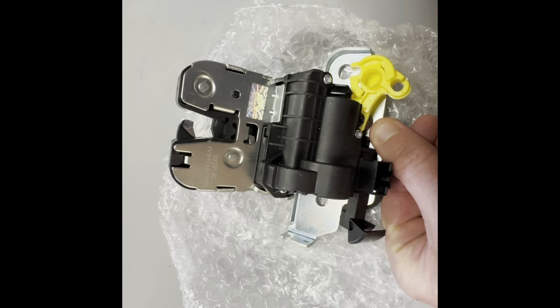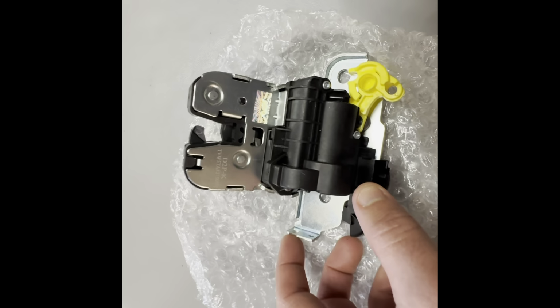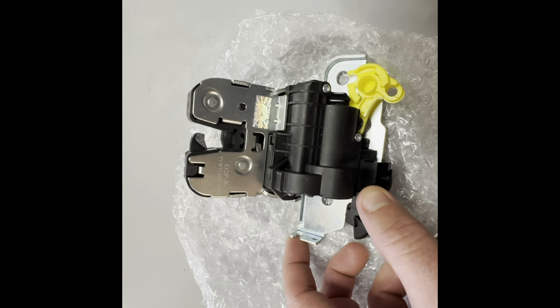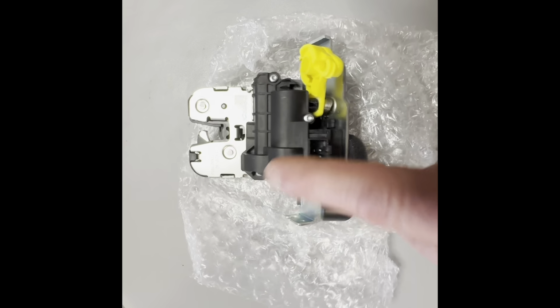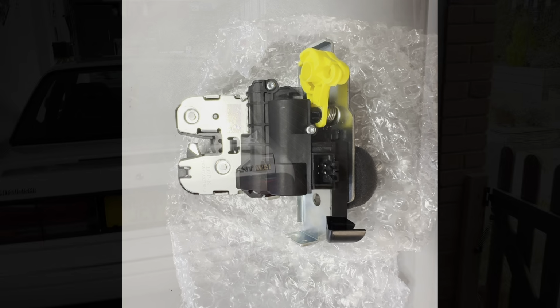So I'm pretty sure this is quite a common failure on the Passat and any Volkswagen, because I saw them for the Golf, the Jetta, and even their SUVs, Touareg and stuff like that. So it is a pretty common failure. So hopefully this will help all the Volkswagen guys out understand how to do it. So let's crack on and get into the car and show you how it removes.